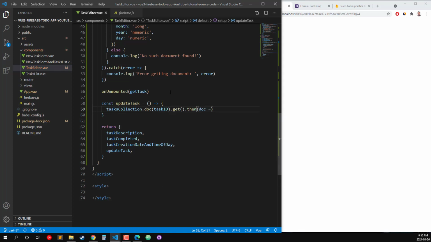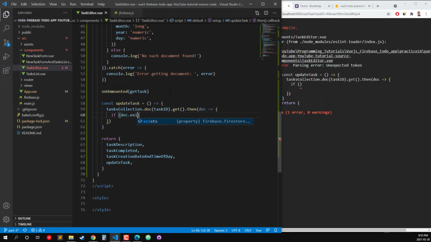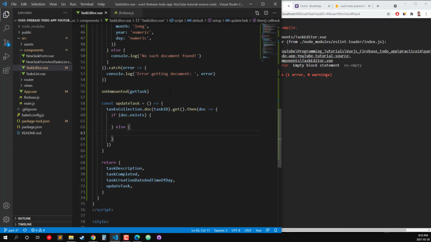So doc, if doc exists, then we want to run this, else we want to run console.log no such document. But if the document does exist, we want to say this is how we update a pre-existing value in the Firestore database.